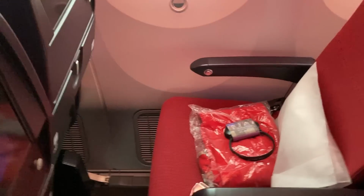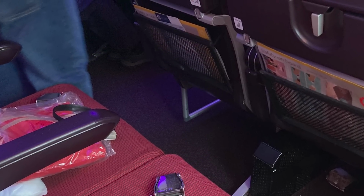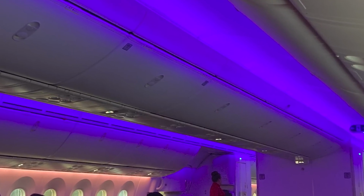As a first-time traveller with Virgin Atlantic, it was interesting to our flight reviewer that the airline really leaned into its red theme and branding. Seats are a mix of bold red and a brownish maroon colour, while the 787's LEDs were most often configured to be a deep purple colour. Getting seated, the seat pitch was more than enough to feel comfortable.